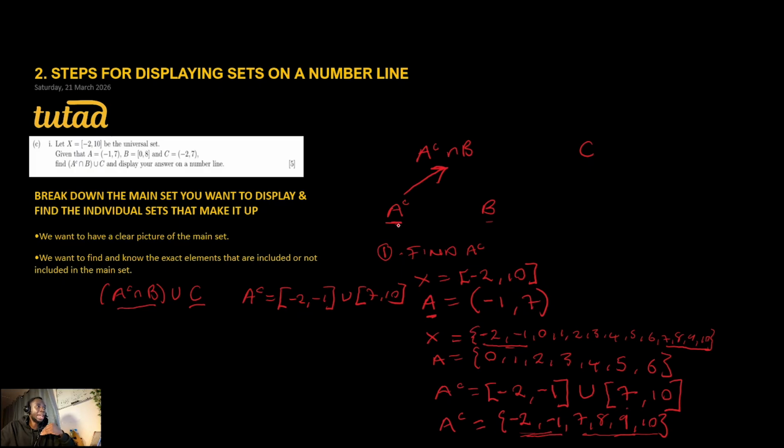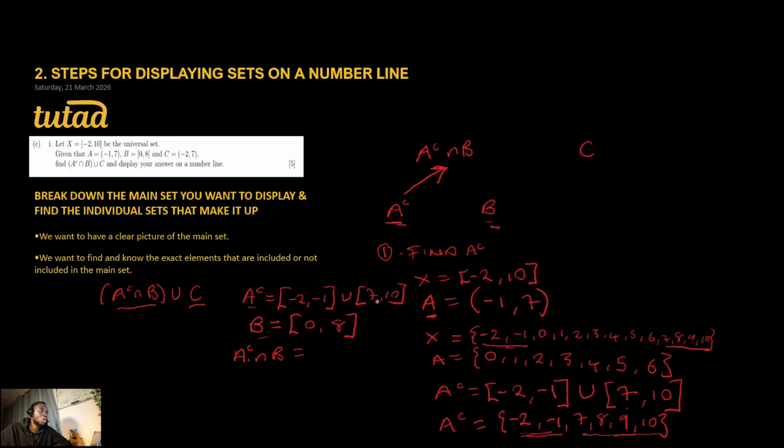So now that we know what A complement is and we also know what B is, let us find A complement intersection B. To do that, we are going to just describe our set B here using interval notation. So our set B is 0, 8. Both 0 and 8 are part of set B. We know that A complement intersection B just simply means what is common in the set A complement and in the set B. So when we look at the first part here, -2, -1, and we look at our set B here, 0, 8, we can see that -2, -1 is before 0, which is part of set B. Therefore, there is nothing common between the first part of A complement and set B.